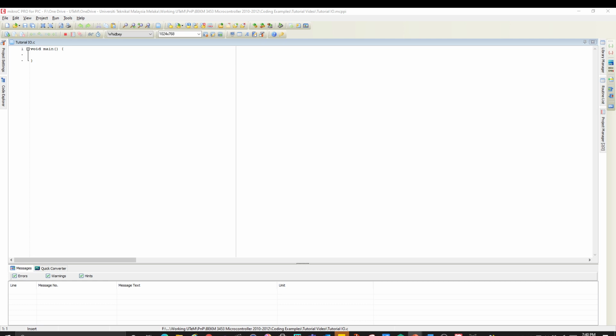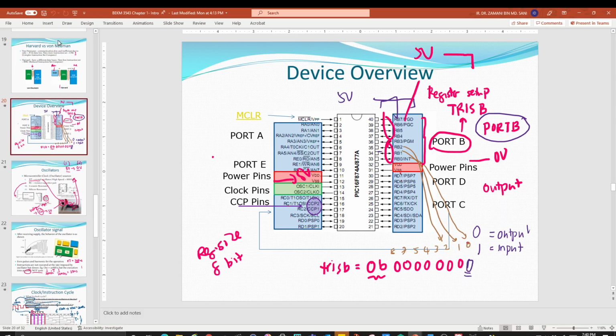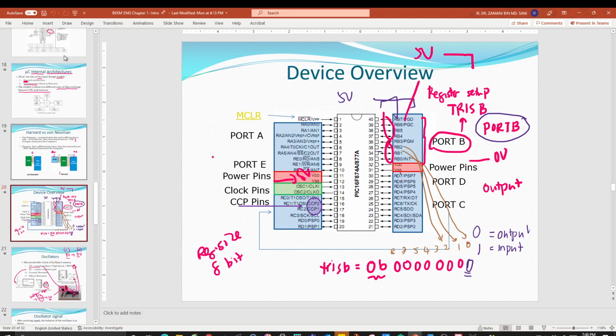Okay, hold on. Okay, I always show these pins, so I'm going to erase all of the things that shouldn't be there. Let's erase out this one.